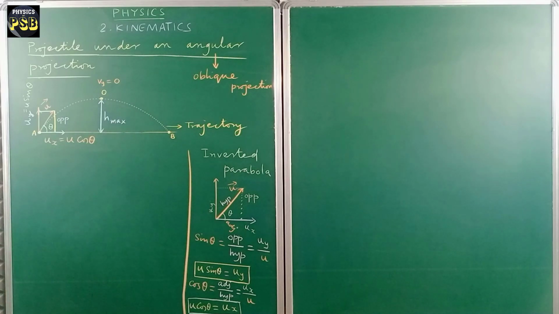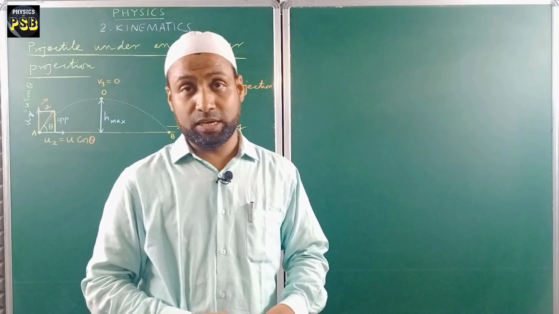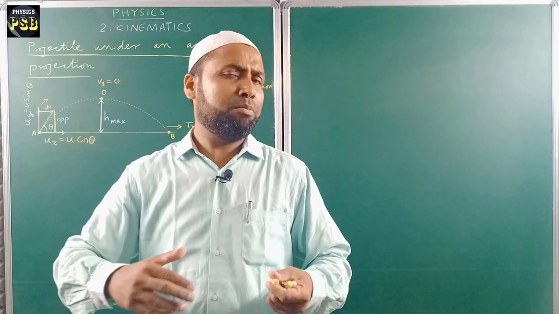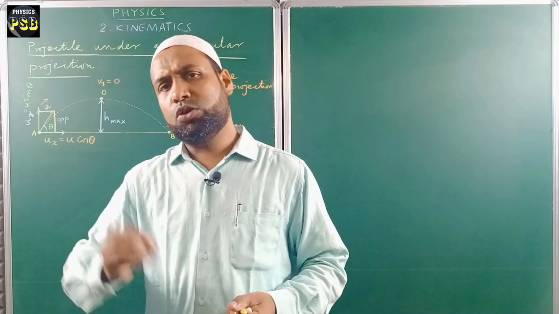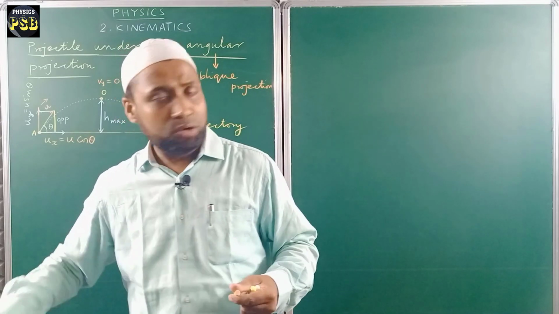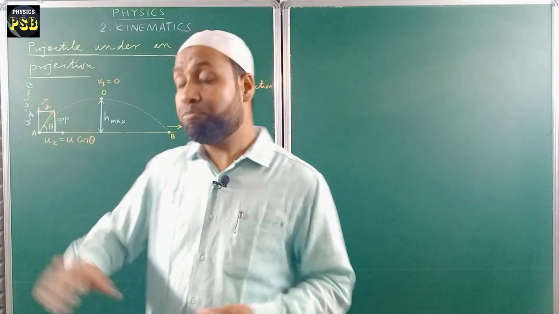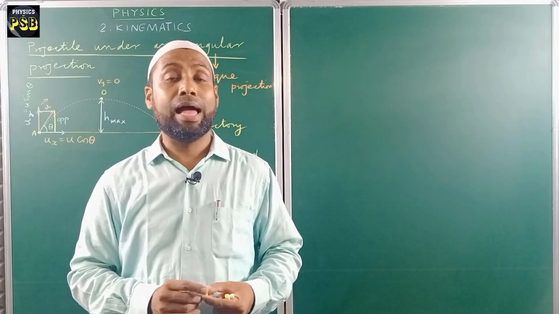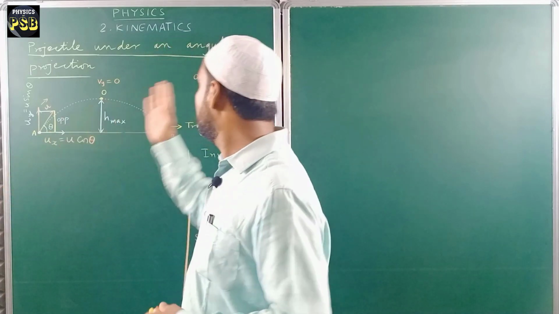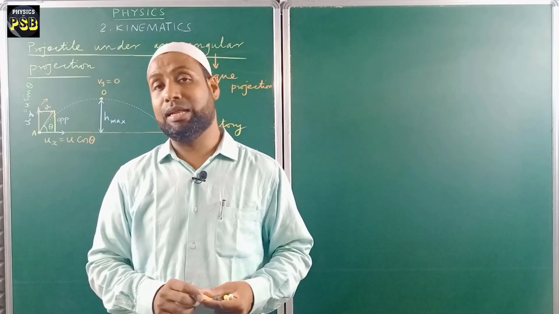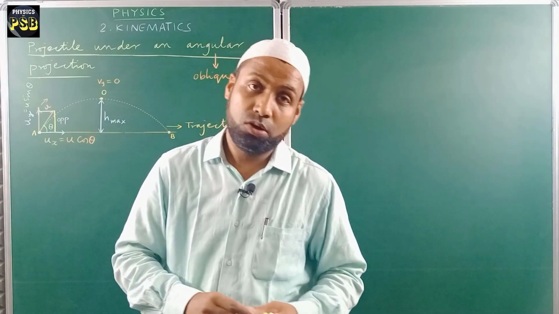Now we'll go ahead. First, I'm going to discuss the velocity of the object or the velocity of the projectile. Whenever I use the term object here, it represents a projectile. That projectile may be anything. Now we throw a ball standing on the ground with some initial velocity by making an angle theta to the ground. Then it comes under angular projection. A cannonball shot from a cannon in a battlefield is an example of angular projection. Water ejected out of a hose held at one particular angle can also be referred to as angular projection.